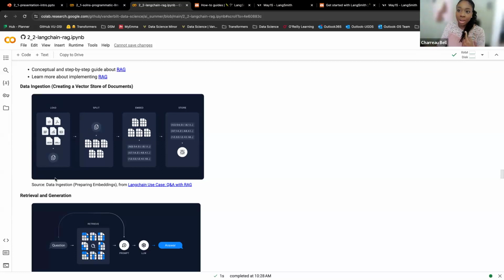We are able to load whatever documents that we want. Maybe, as the director of the minor, I have a whole website which has all this information on it with FAQs that I want to use as my vector store. So I can load those. Then we do the chunking, where we're splitting these documents into one or more chunks using something that splits. Then we go and do the embeddings on all of these individual chunks.